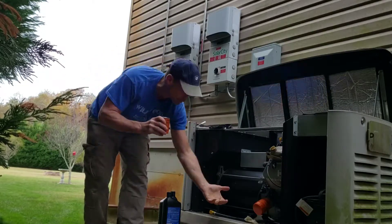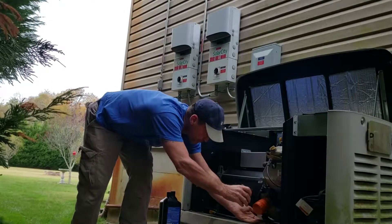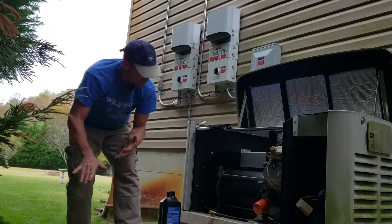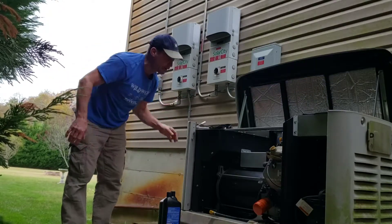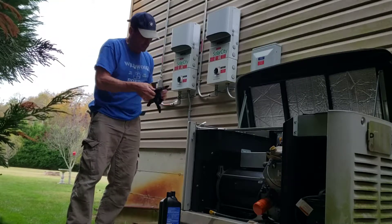I like to stick a plate or something to catch the excess oil as I pull it out, so this pan doesn't get all filled up with oil. Less oil, less cleanup — the better. I'm actually going to put my gloves on now; I should have done that earlier.